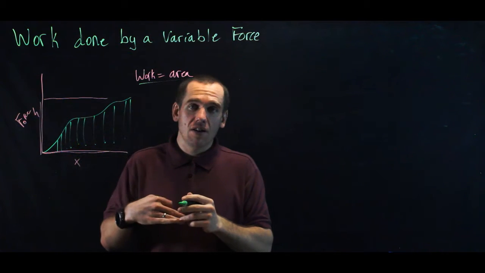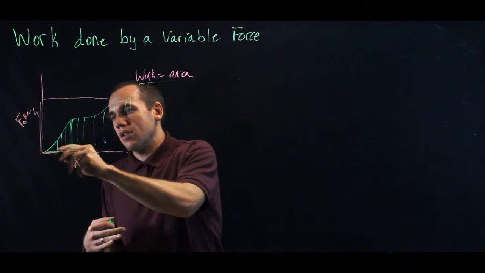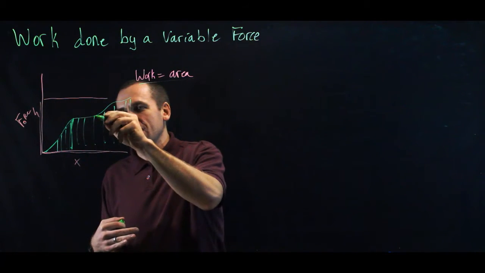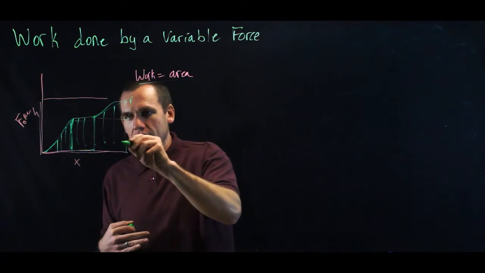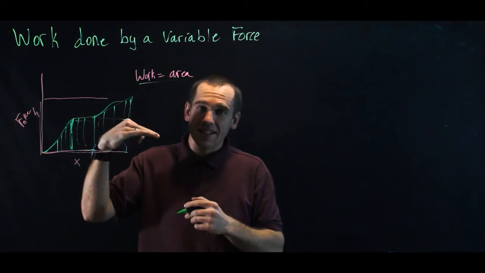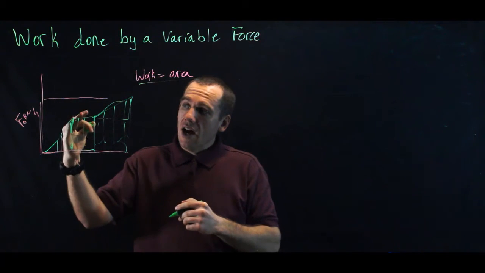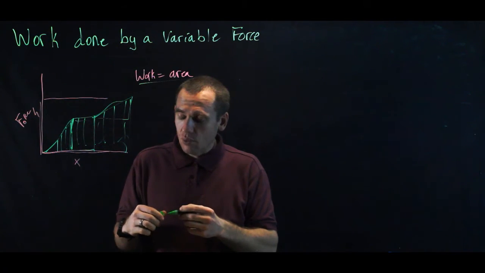It's just that finding the area of that graph might be difficult. You could break this one up into sections and you could say, well, this triangle has some area, this rectangle here in the middle has some area, this triangle has some area, and then this rectangle down here has some area. So if you're presented with an issue where the force isn't constant, that's okay. You graph force versus displacement and you can actually still get the work done.